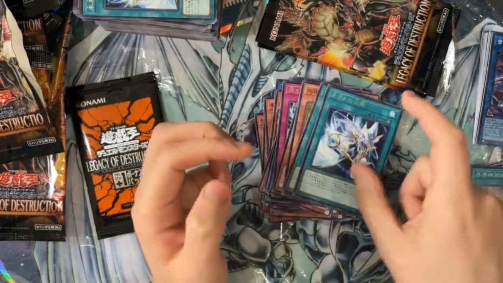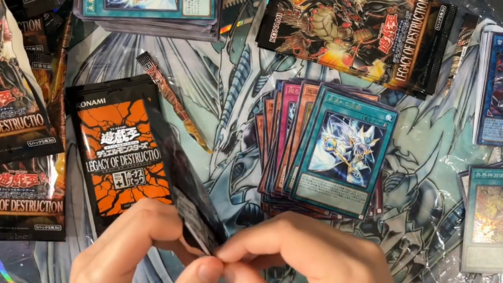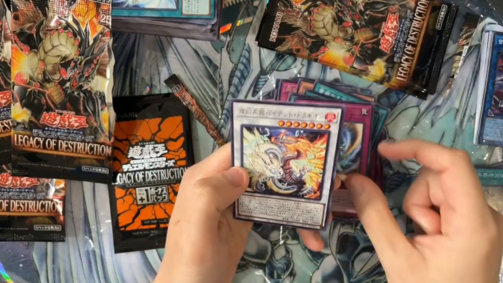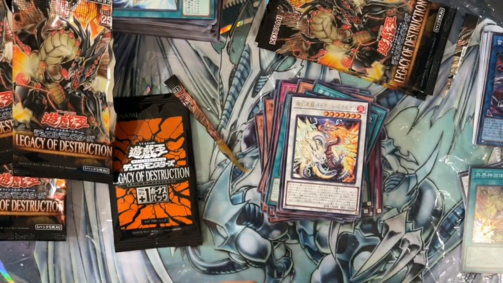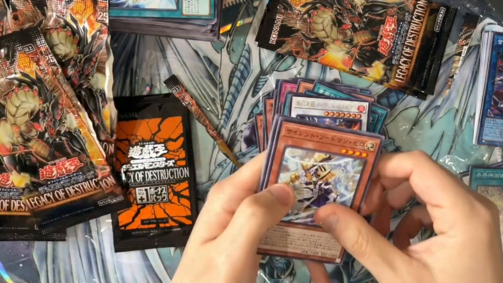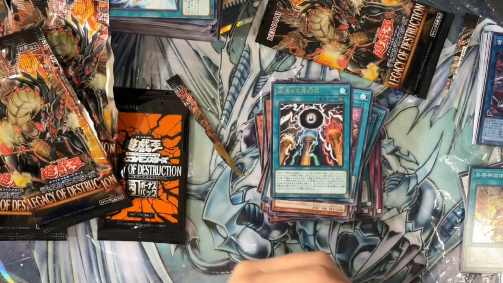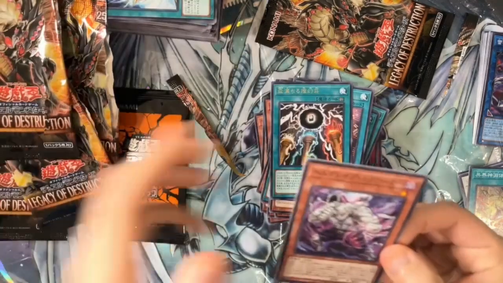Tronios. Uh-oh. Just keep pulling the same supers. I don't like it. Oh, well, there's another one. The 10 field spells. Still looking for a few more foils. Come on now.